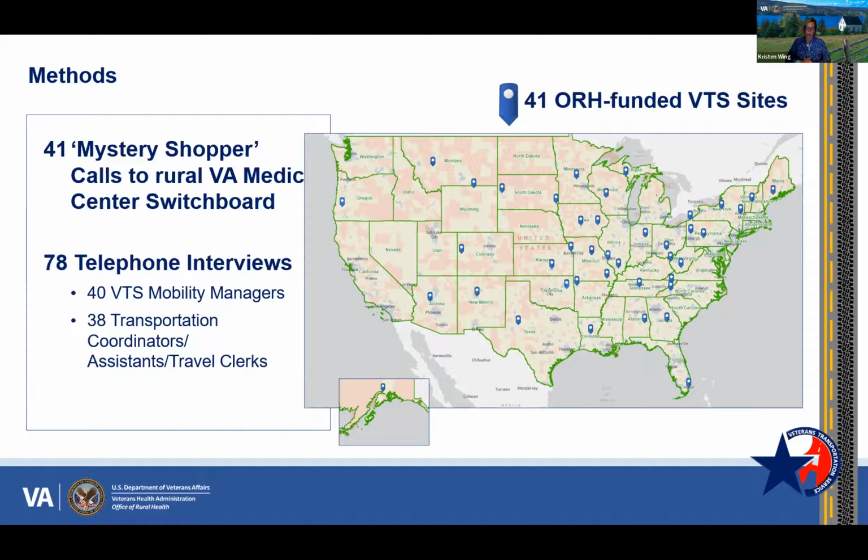We worked with 41 different rural VA medical center VTS sites, and talked to Veterans Transportation Service mobility managers and coordinators who were very open and honest. Coincidentally, when we talked about doing this, it was pre-COVID. We just knew the program had been in operation, very popular and very successful, for many years. We had no idea we would be looking at a global pandemic, the new normal, the new baseline of what transportation could do, and what immediate innovation could do to make sure that transportation was being utilized across the country.